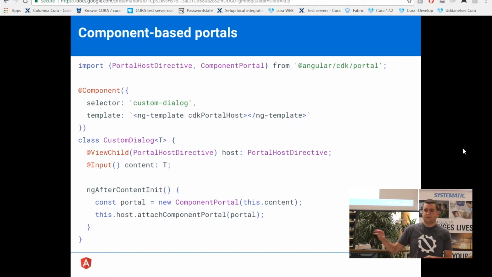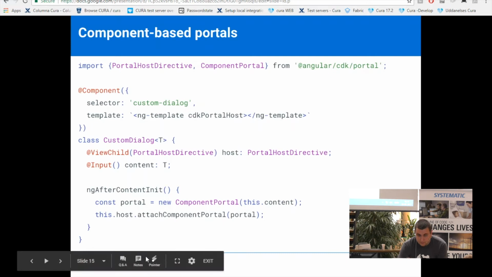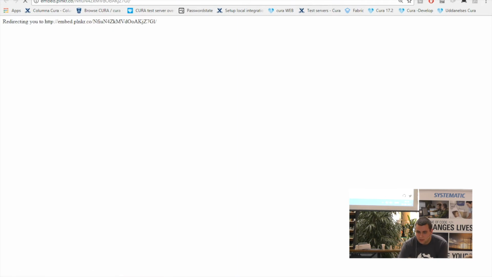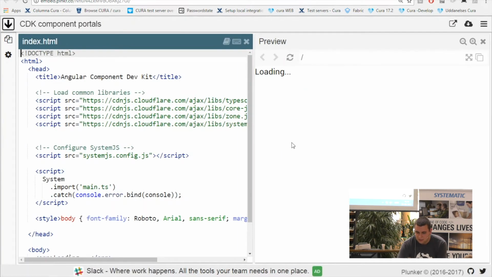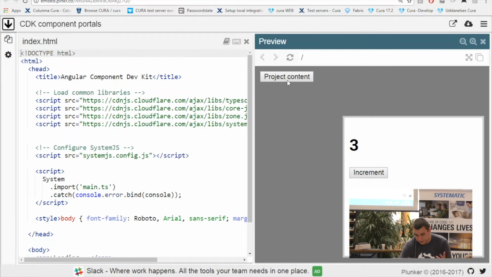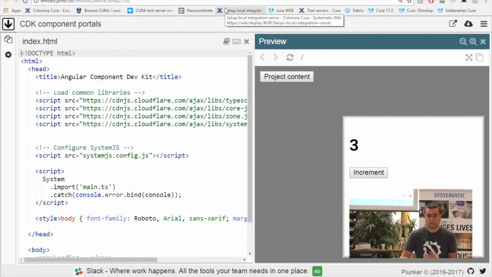just feeds it some TypeScript class, and then it takes it, instantiates it, maybe adds some injection tokens, and projects it. And the advantage of this is that every instantiated component has its own scope, which means that you can't leak variables in between them and so on. And I have a similar example, but built with the component portal. Yep, so it works the same way, but you can see now if I project another one, they have a completely separate scope.